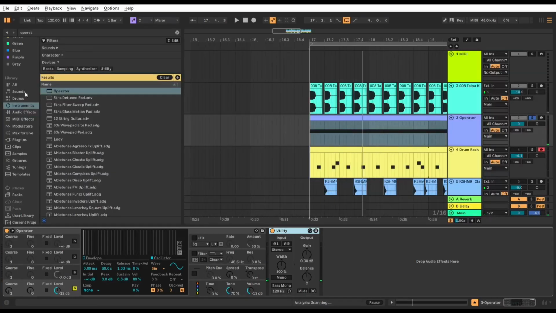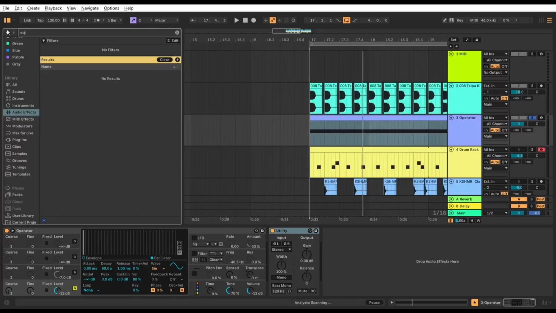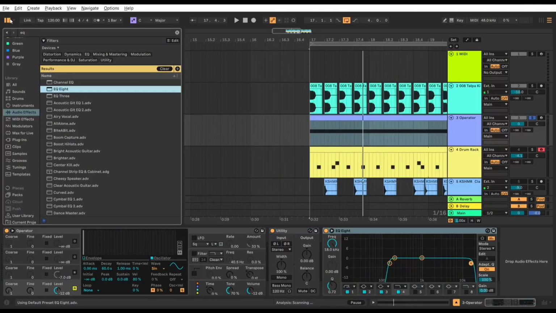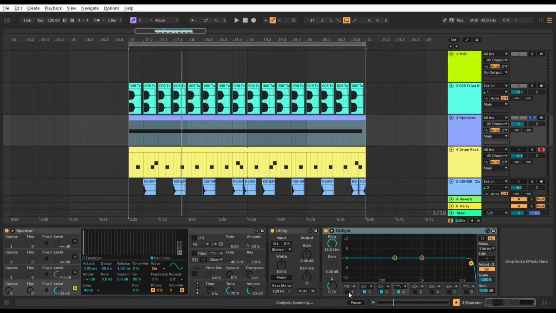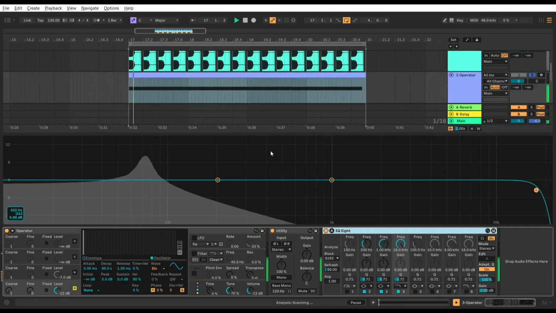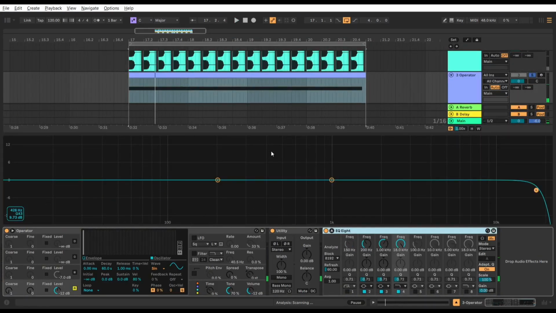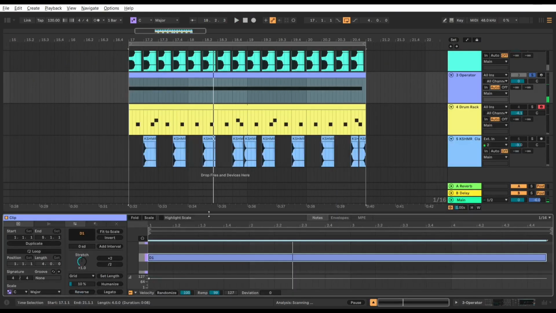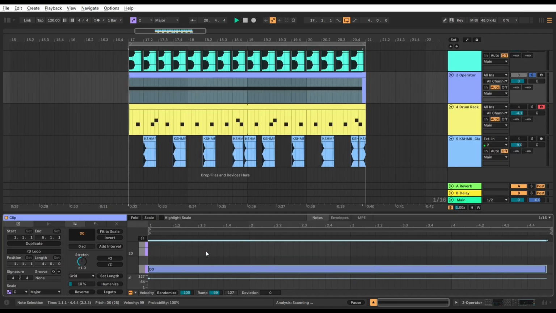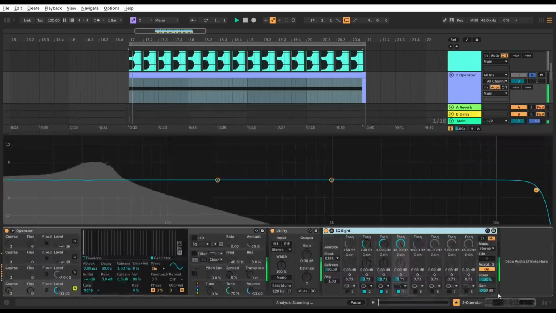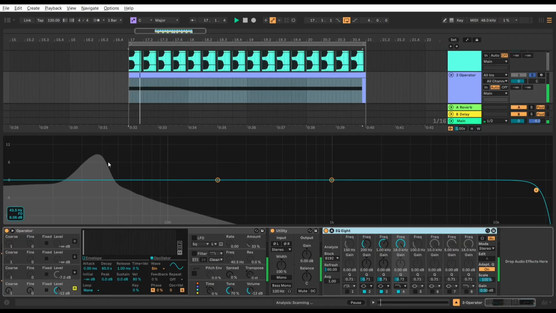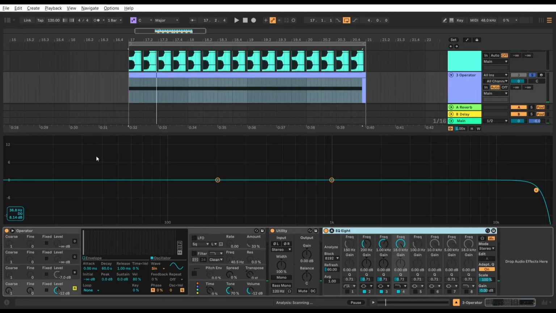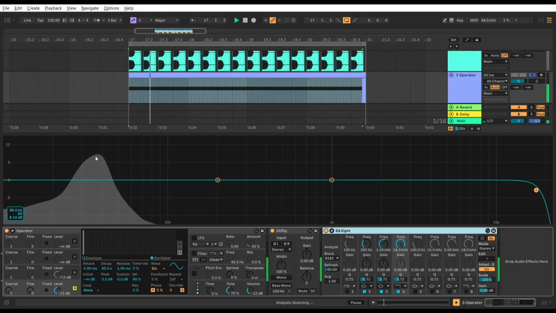Cool. So I'm going to pull up an EQ, and we're going to use this as a frequency analyzer. This is going to help us see what's going on. At the moment we can see with a sine wave, all we get is one pure frequency here. And for this one we probably want to go 1 octave lower. So what we can see here is a really nice clean sine wave at the sub. But even with the sub, we can only just barely hear it. It's going to be more of a feeling sensation.